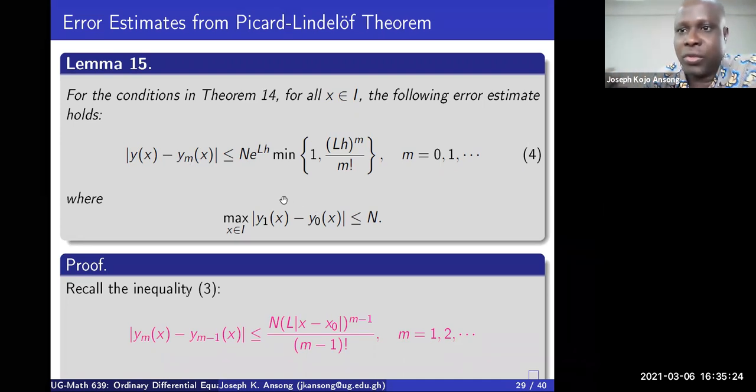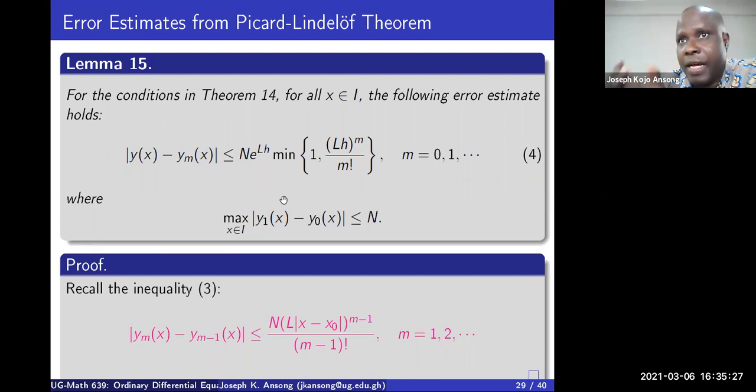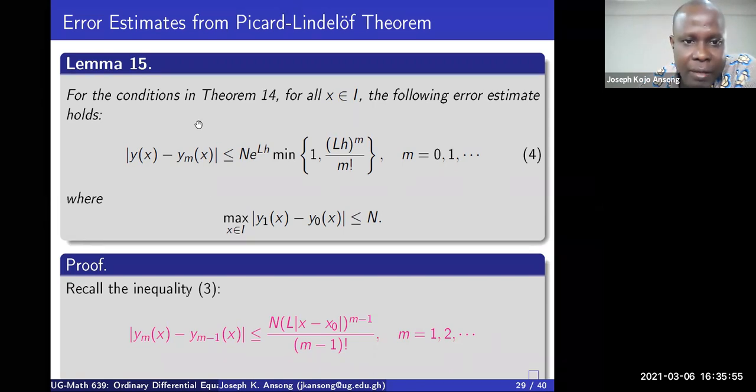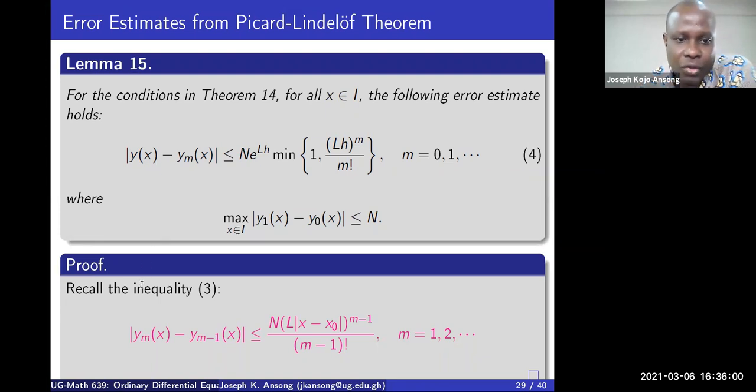So that is why it is important. Of course, if you know the actual solution and that it exists in some interval, you go with that. But sometimes you don't have the actual solution, and so it becomes difficult to find out how accurate your approximate solution is. So this is a way to help you have a handle on that. It can be crude, as we see in the example, but it helps you have some idea of the error you make by using this estimate instead of the actual solution.